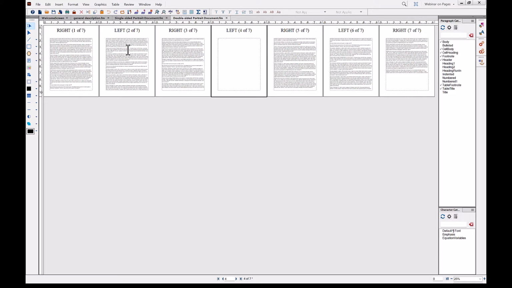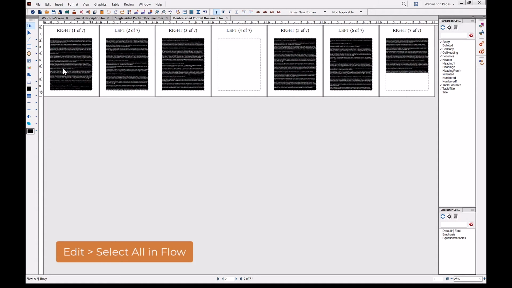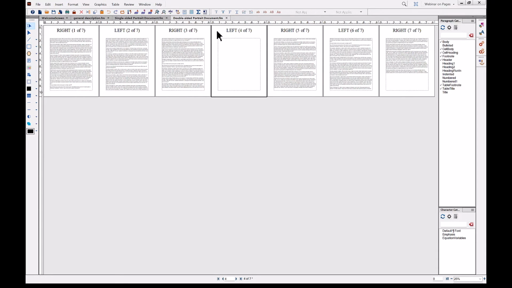If I click on a page and I choose Edit, Select All, and Flow, it hops right over the disconnected page. Numbering doesn't increment through the disconnected pages. This is going to be a problem. So if you realize, oh gosh, I have disconnected pages, you should zoom out so you can find them, click in the main flow, select it, you can see which pages it's hopping over, and then you just come back and you delete them. Unless you have a good reason for a disconnected page, you do not want to add it.